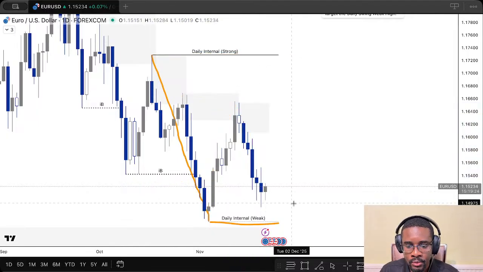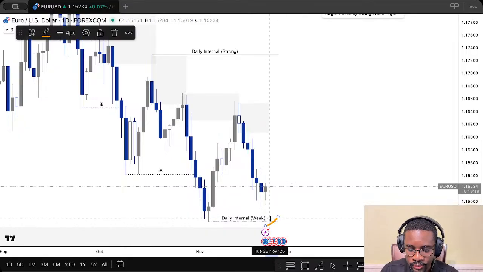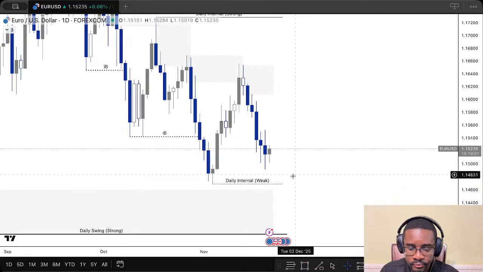What is the likely objective of that push away? The likely objective is that we need to run over this week low. We are likely going to push down below this week low, and possibly mitigate this extreme and mitigated demand zone that we have. This is at our strong low.